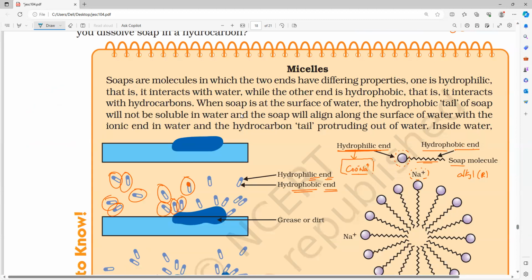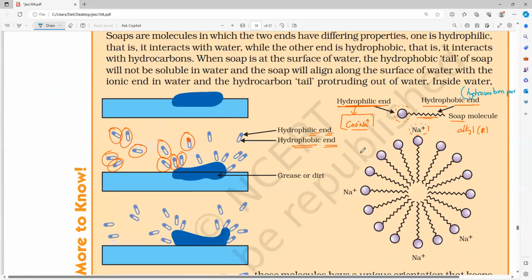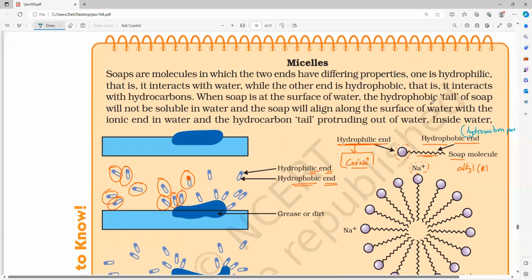The hydrophobic part you can also write as the alkyl group. Alkyl group means the hydrocarbon part. We can also call it the tail part. Note it, everybody. Now this is the structure of a micelle. All the tails are towards the center and the ionic part is away from each other. That is what you have to remember. Okay, guys, everybody clear? Now I'm talking about the micelles. That is our class for today.